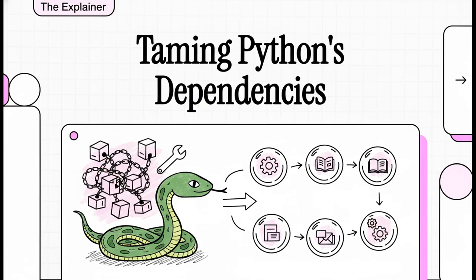All right, let's talk about something every Python developer runs into: dependency hell. You know the feeling. You update one project and suddenly another one completely breaks. Well, today we're going to show you how to escape that mess for good using a super powerful tool that's already built right into Python: the virtual environment.